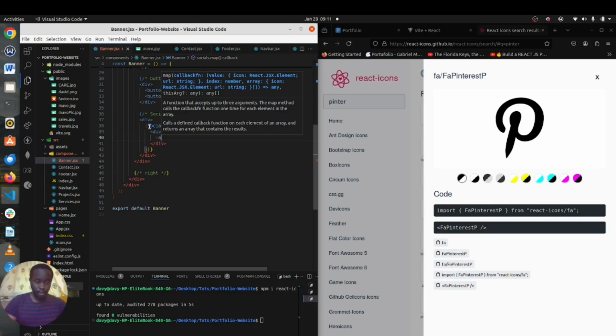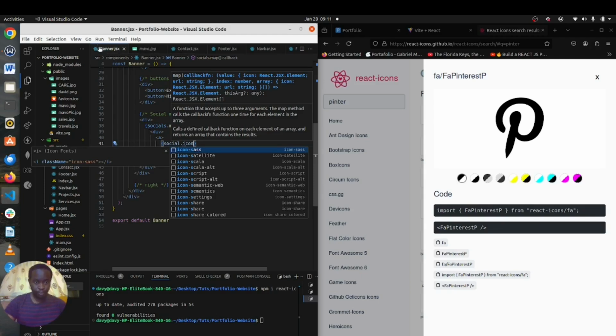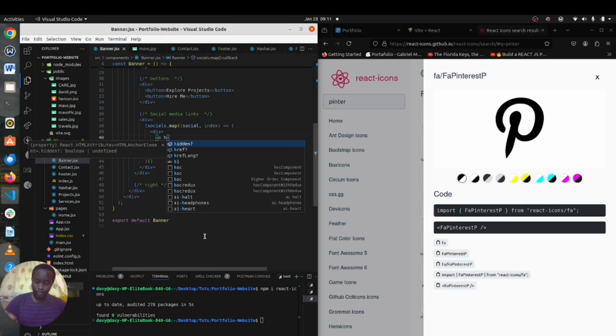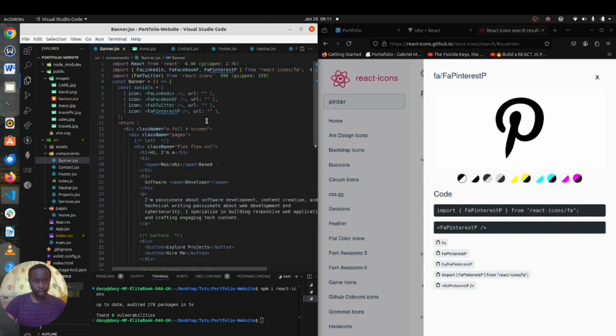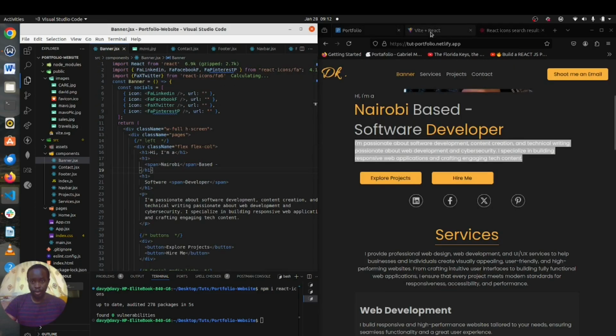Since we are navigating to a different route, we are using the anchor tag. For the href, using the social.url, we'll be filling those ones right here. So let's see what we have.